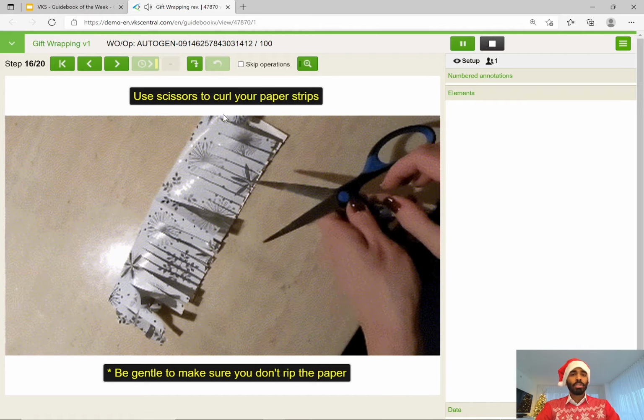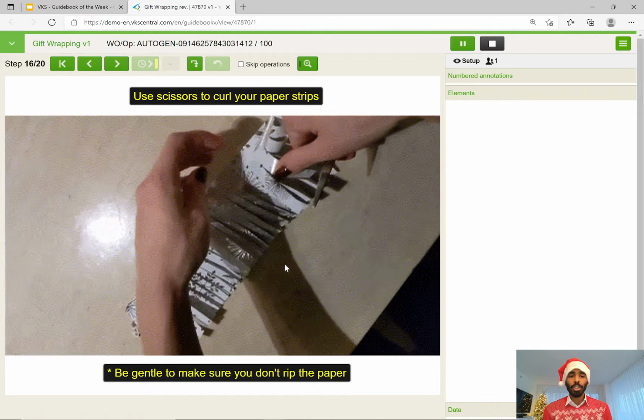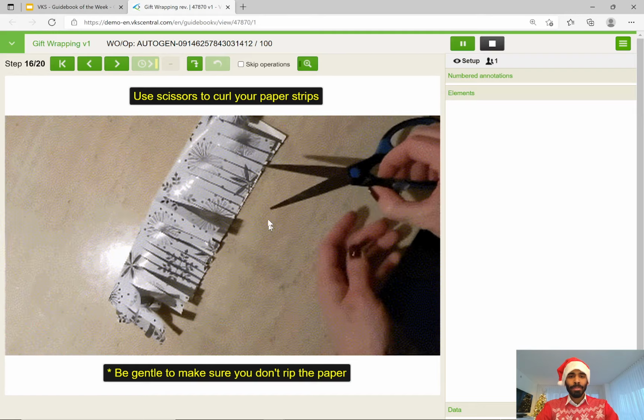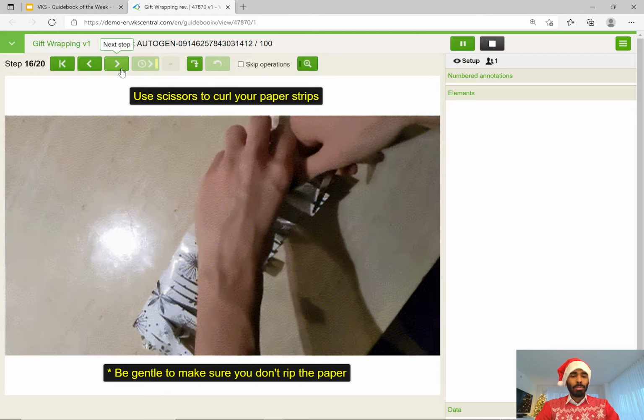Next step. So use scissors to curl your paper strips. Again, this is very important. Be gentle to make sure you don't rip the paper. You want to curl it very gently so you get that nice curl. So as you can see there. So you're essentially going to do that for all the strips. And let's move on to the next step.